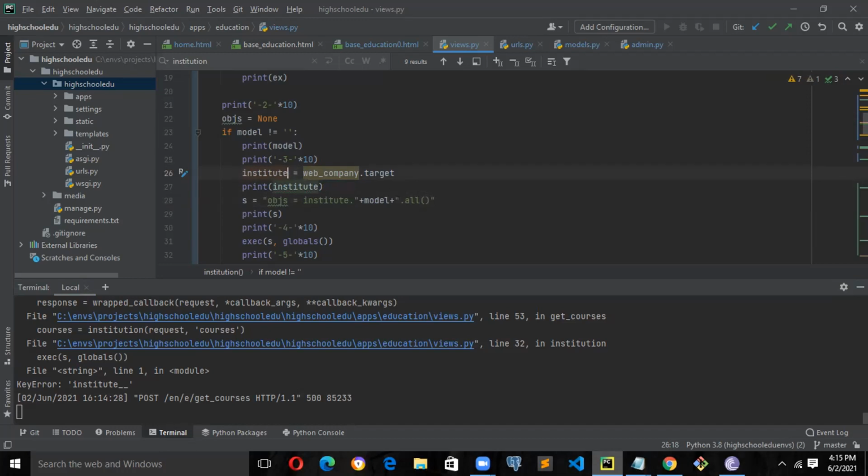Okay. That's very strange. Why I can't use that in the execute, I have no idea.